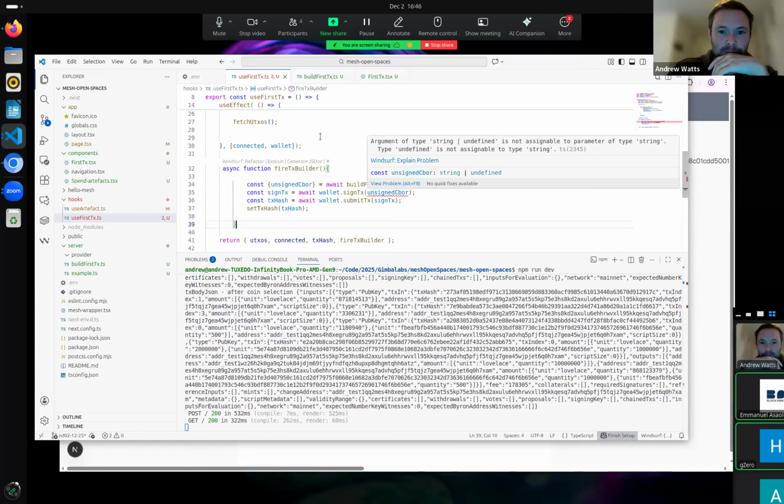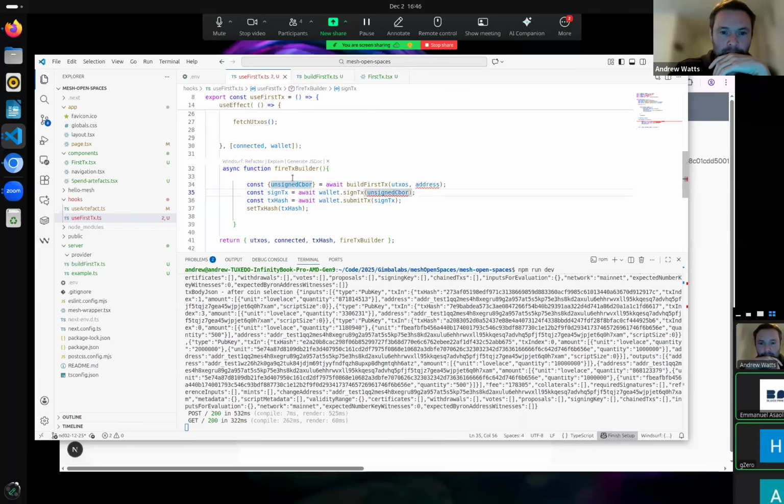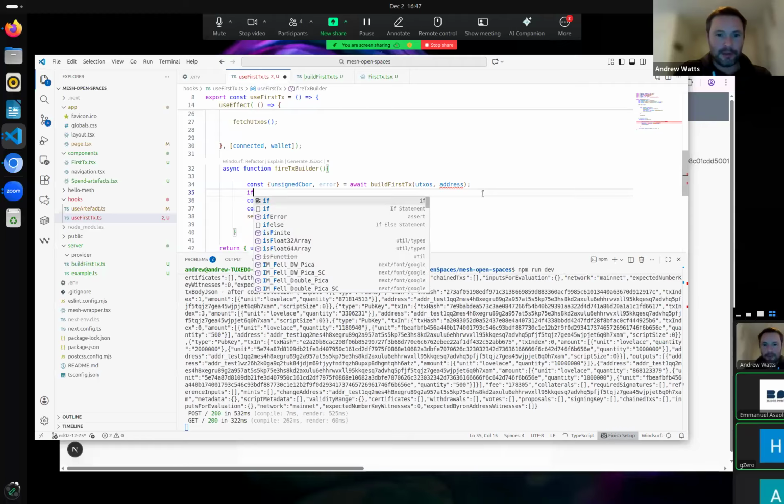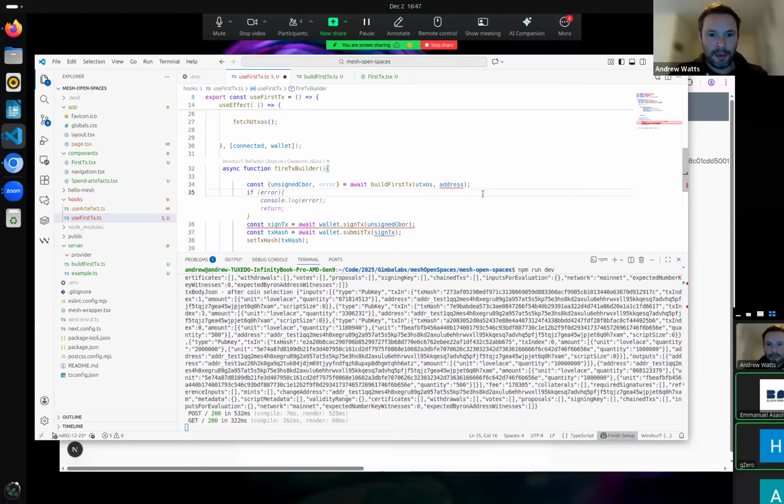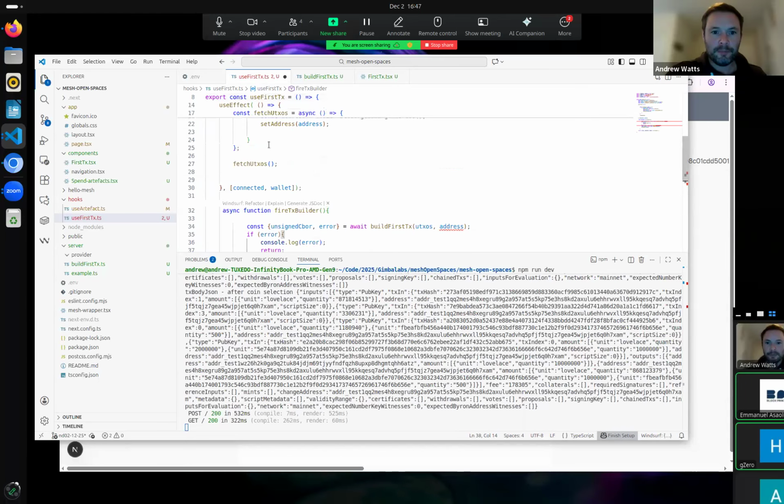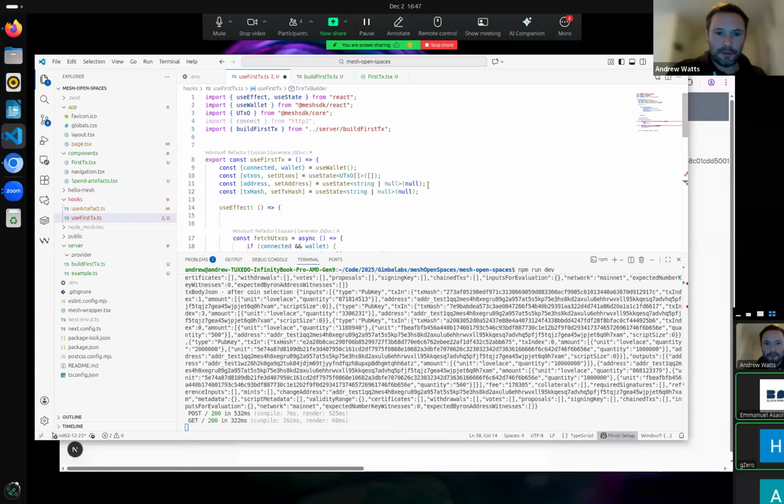TypeScript errors there, because we need a basic function. Now I can destructure what we've just built, the first build transaction, to have unsigned CBOR or error. Then I can say if error, and I will set an error here: const error, set error.